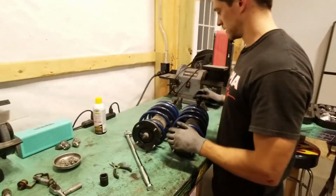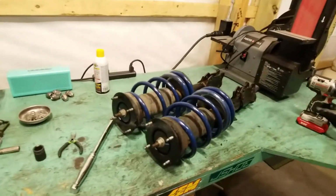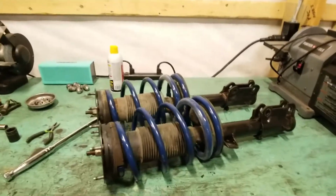So, not too bad. Kind of rusty and old, but it'll work for now. Get a little low.